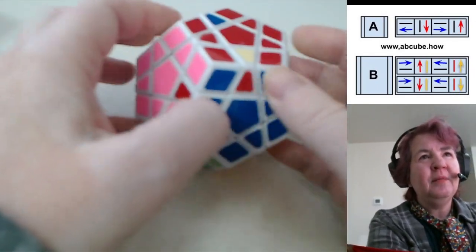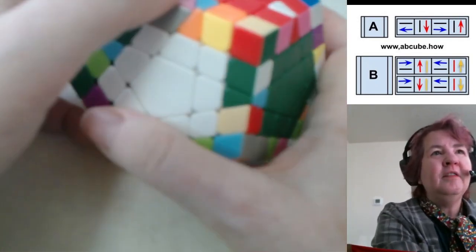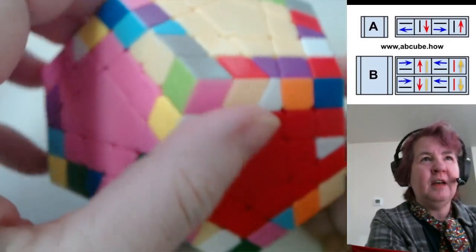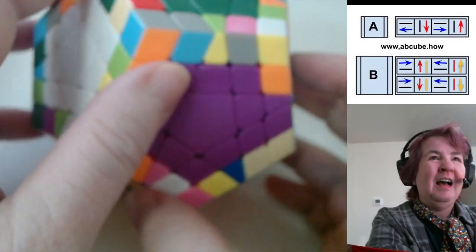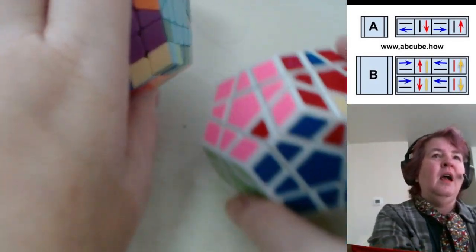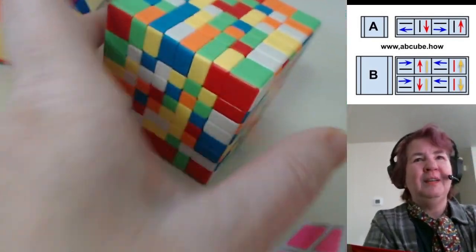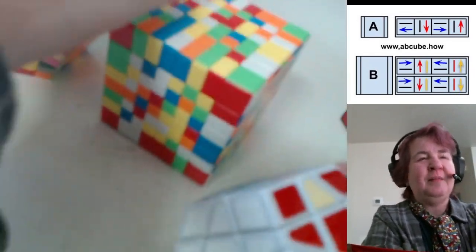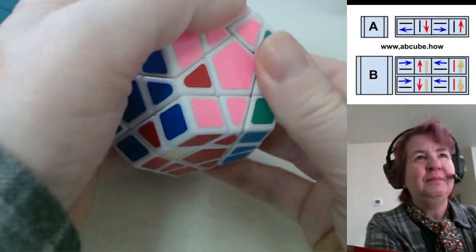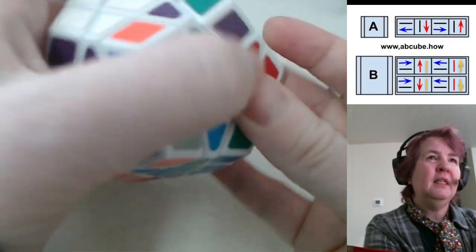That's Formula A and Formula B on the Minx. I have been playing with my Minx. This is the Giga Minx. This is the 5x5. I've got the centers done. I can work on the Minx or the cube, whichever I end up wanting to do. How are you guys all doing? I'm going to scramble this Minx. Little Minx.